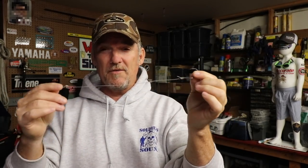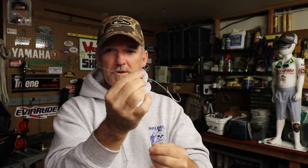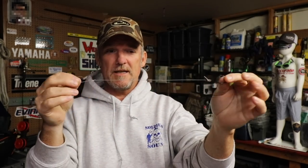This is a number 5 odd hook. This is a bigger hook, the 4 or 5 odd. And then this is, I call it hardline. It's leader material. See how it stands out like that? And it just stands out. So I don't care what fish you're talking about, it's going to attack this thing right here. All right, so that's it. This is my big stuff.